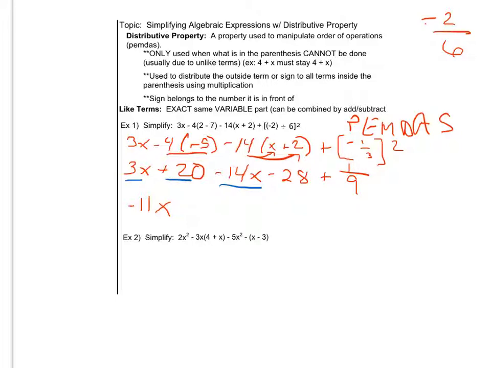And then I'm going to go ahead and combine these three terms. I'm going to start by just combining the 20 and the negative 28. And then I'm going to get a common denominator and add it to the 1 ninth. So doing that, 20 and negative 28 is a negative 8 plus 1 over 9. I know that that's the same thing as 8 over 1. I also know I need a common denominator, so I'm going to multiply top and bottom here by 9.